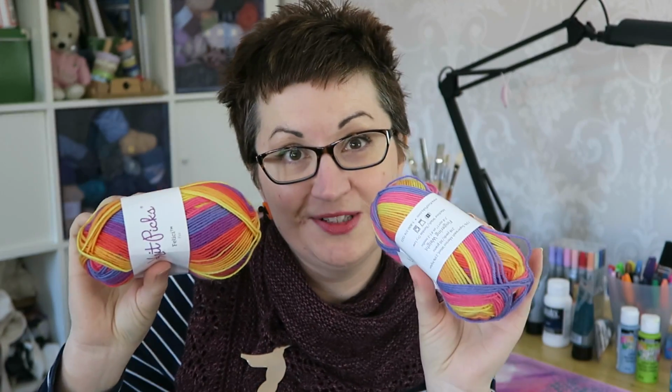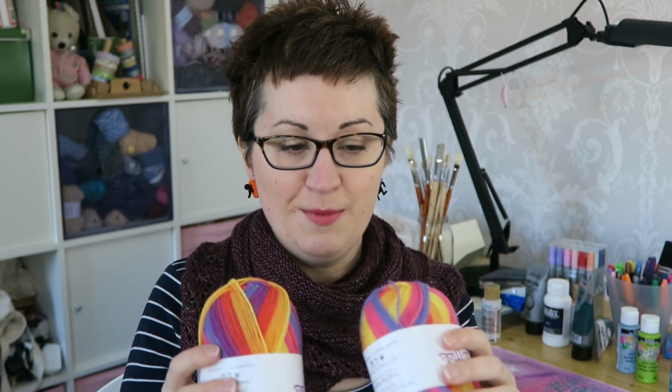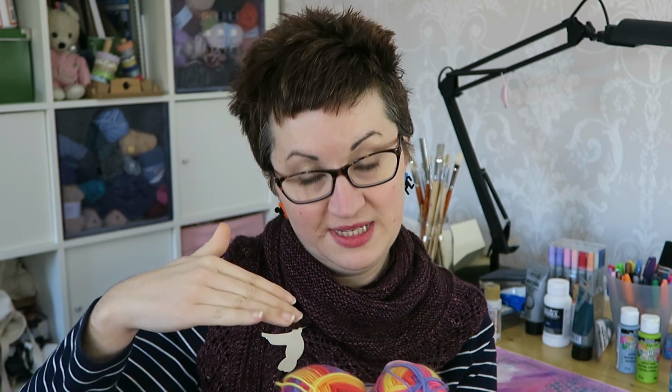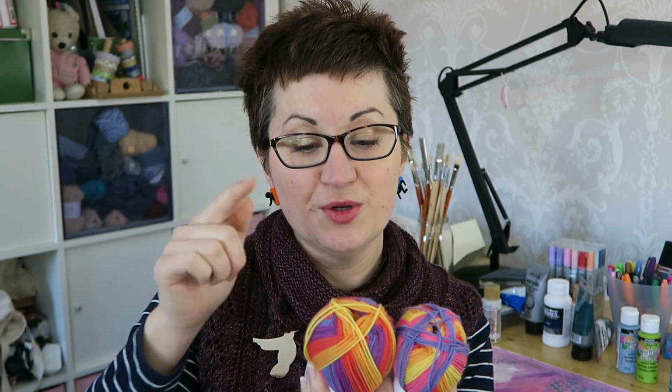Here's the self-striping yarn I was talking about. They're just such fun, lively colours. I'm not sure if they would end up being matching socks or fraternal socks. The difference being matching socks, the colour gradient would go in the same order at the same rate. I think these ones, they just cut when they've got 50 grams, so I would probably have to find the right point in both balls and start the colour gradient, because I think otherwise this one would start purple and this one would start yellow. Not that it matters, but there you go. That's what I'm hoping to get a hold of.